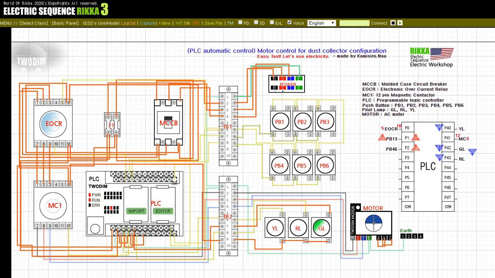Press the button. PB1. Release the button. PB1. Overcurrent relay trip generation. Overcurrent relay trip release.